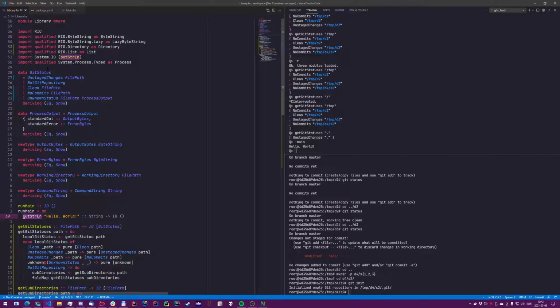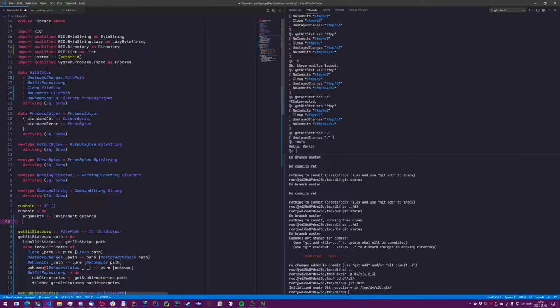That's why. So we're going to get the arguments for the program. And this is obviously just like any other, right? I'm going to preemptively say it's environment get args here, because I happen to know it's that function. If I could spell it correctly, we're going to see.